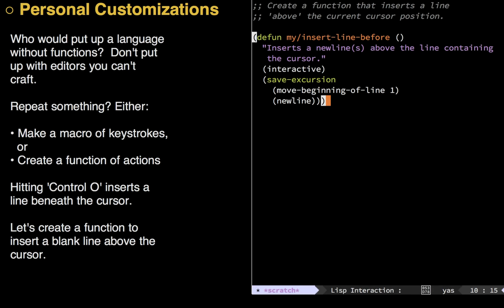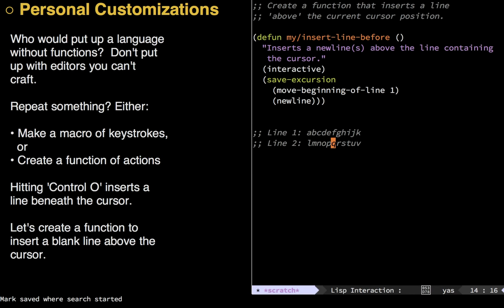All right, Control-X, Control-E, and now I have essentially evaluated this function, and I can try it out. All right, I need an example here. So let's get a couple of lines here. I'm going to go to the Q. Okay, so here I am on this Q, and I should be able to put a line in between this and not move my cursor at all.